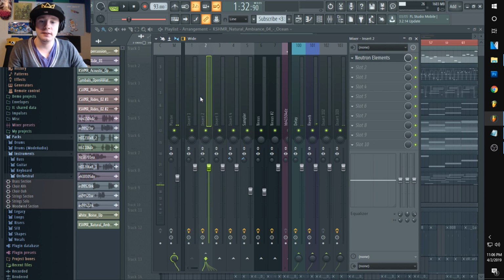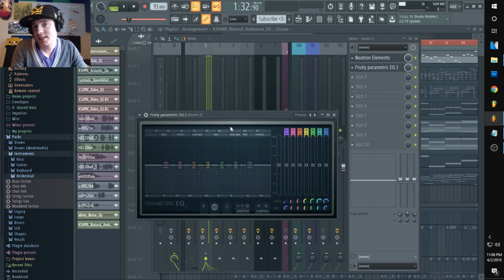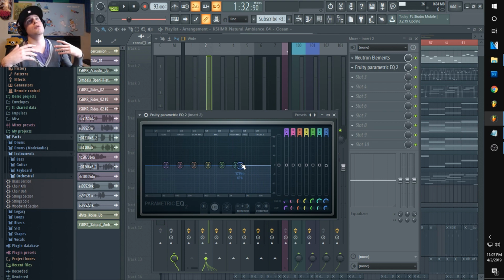Let's say everything I do, if I use reverb and delay on here, the problem is I now can't EQ this sound or reverb and delay separately. If I EQ the sound, it's going to apply to the reverb and delay.